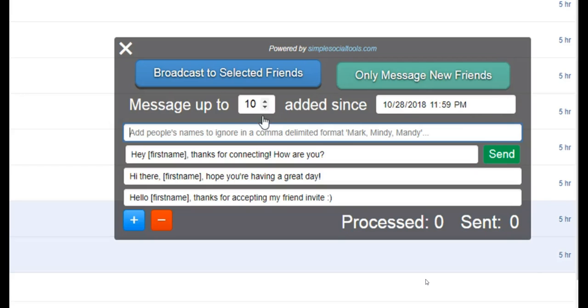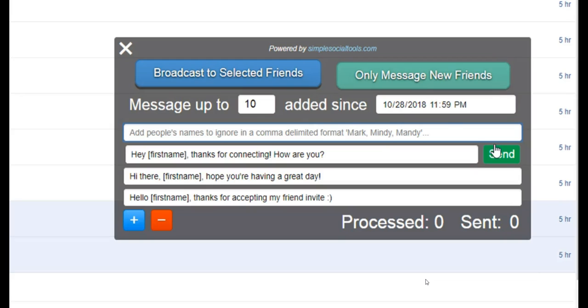So the limit on new friends is only 40 per session. Now again, we don't recommend you run multiple sessions back to back, but you can do that at your discretion. But per session, the limit is 40 people, 40 messages. And that is because when it comes to broadcasts to existing friends, there's a higher tolerance. So that's why we have the limit on broadcast to 100, but the tolerance is less for brand new friends, so we set it to 40. So keep that in mind. If you're broadcasting and new friends are being included in that broadcast, Facebook doesn't allow as many messages to go out without giving you a prompt in our testing.